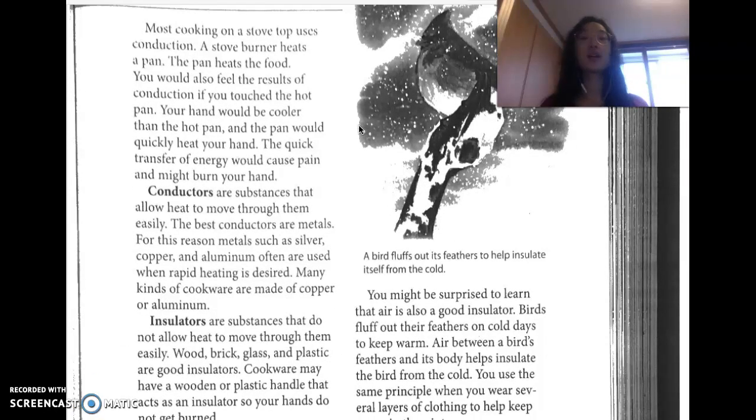And most cooking on a stove top uses conduction. So the stove burner heats a pan. The pan heats the food. You would also feel the results of conduction if you touch the hot pan. Ouch. Your hand will be cooler than the hot pan, and the pan would quickly heat up your hand, and the quick transfer of energy would cause the pain and might burn your hand.